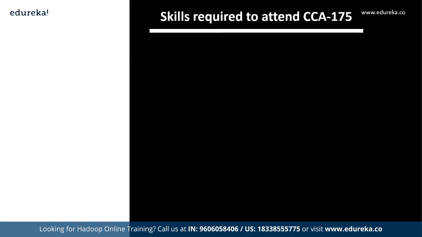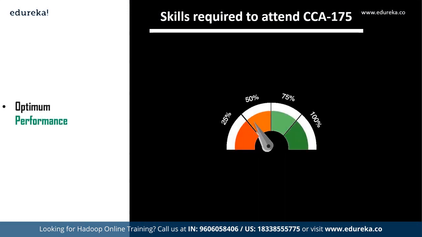Followed by this, the next important skill you need to have is to develop and implement Hadoop jobs with optimum performance. The main motto of Hadoop is to provide high-performance oriented data systems. This can be done by coding the data processing algorithms like MapReduce in an efficient way and balancing the load amongst all the available nodes in a cluster.